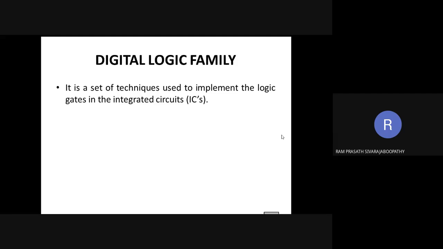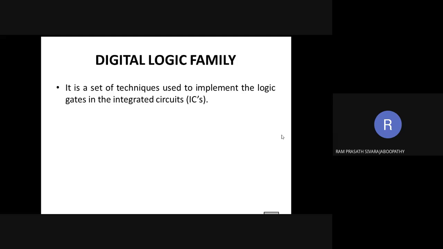So it is a set of technique used to implement the logic gate. See, ஒரு AND gate அப்படினு சொன்னோம்னா அதை இம்ப்ளிமெண்ட் பண்றதுக்கு ஒரு certain circuit இருக்கும். Fine. அந்த சர்க்யூட்டை யூஸ் பண்ணி build பண்ணிருக்க எல்லா logic gatesம் we can say it follows the particular family. Okay, that IC comes under the particular family. Family in the sense how the AND gates, OR gates, NOT gates are built using a certain circuit. Okay, so it's a set of technique or concept used to implement the logic gates.